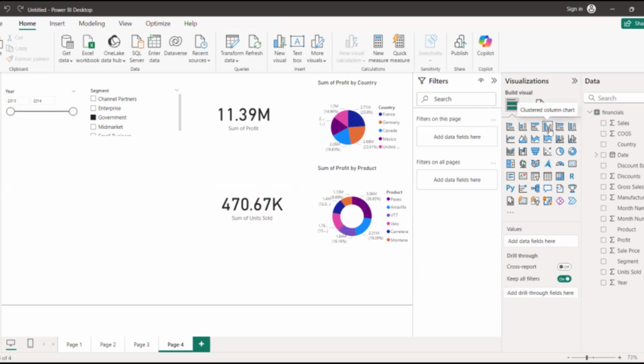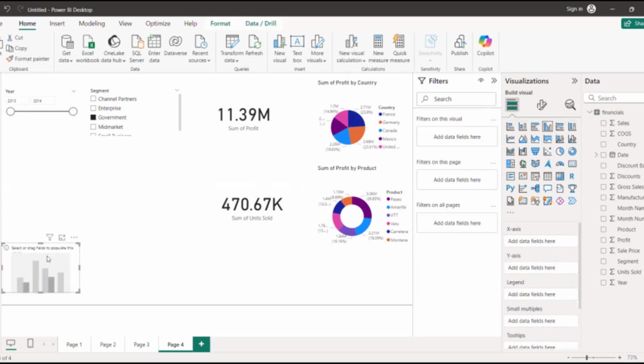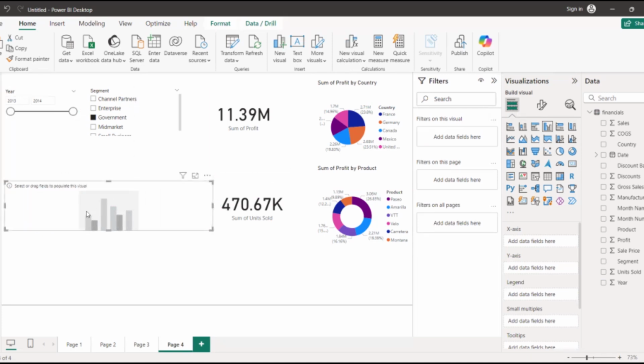Right now I'm selecting this chart to identify the profit of a product month wise. For this, I'm selecting some of the columns. In the x-axis, I am selecting the month name according to the data.